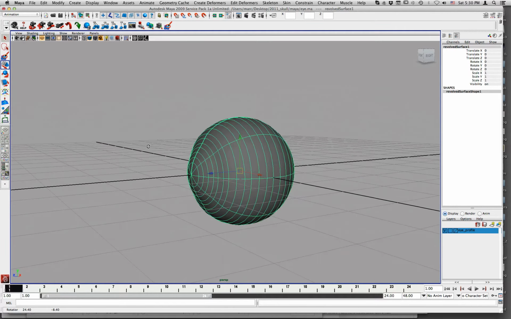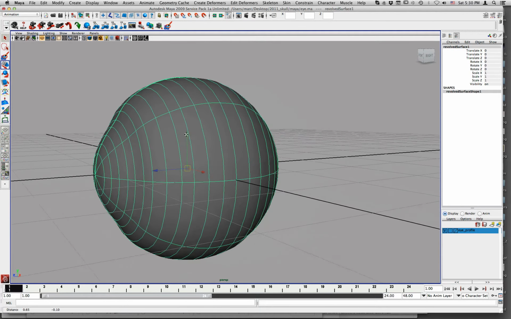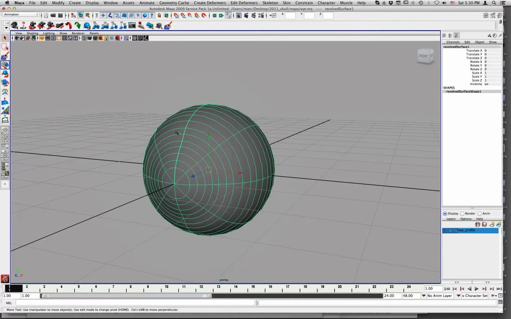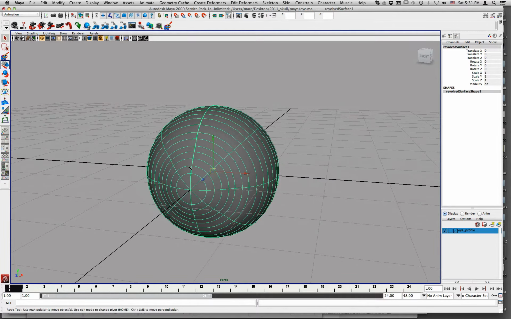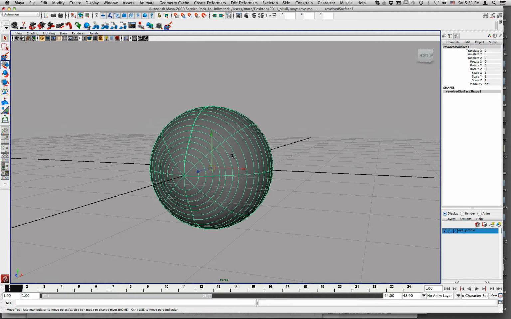But the eyeball is this gray color, so maybe we'd like to put a new material on it. And I'm going to show you how to put an iris color that will sit on top of this corneal layer over to the limbus too. So you can just follow along with this.